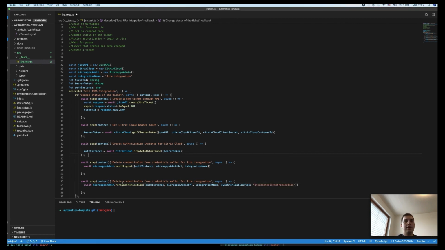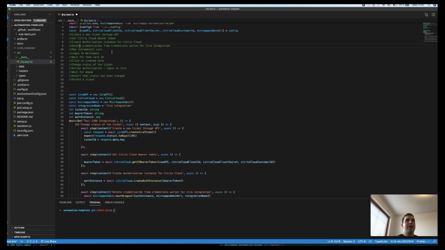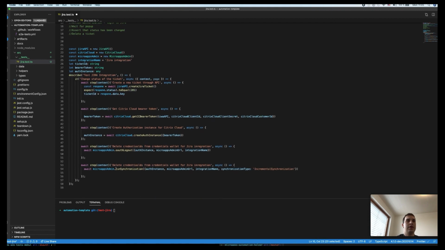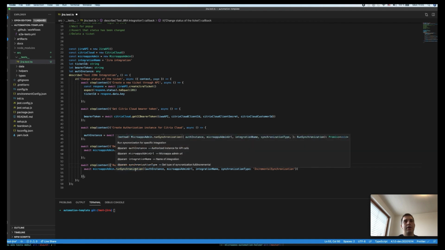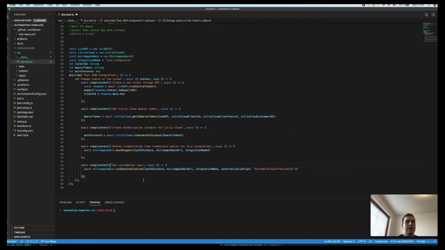This function is responsible for running the synchronization and also waits until sync is done. The method also contains some checks because sometimes maybe the synchronization can be cancelled, or maybe there is some other problem and the synchronization will fail. So in this case, the method will handle all states of synchronization.